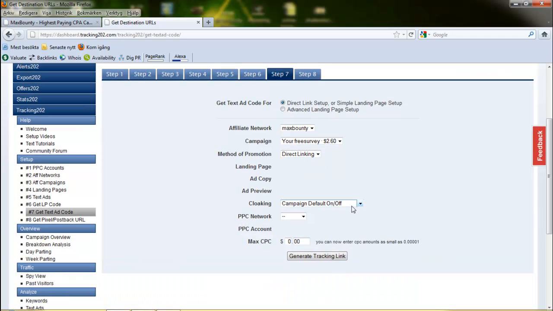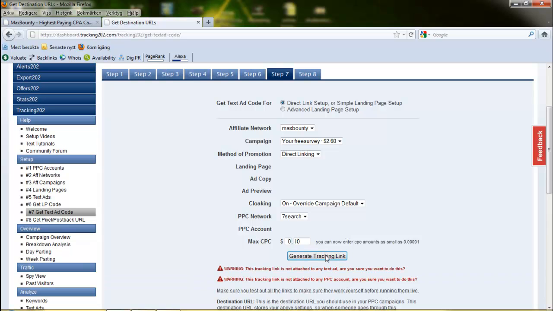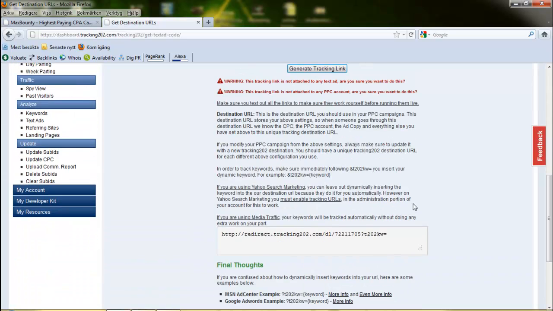So here again the cloaking we have on by default, and the PPC network is 7 Search. I am going to bid 10 cents for this campaign, and I will generate the tracking link.